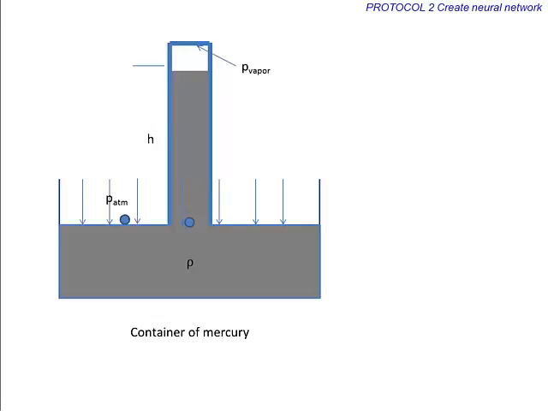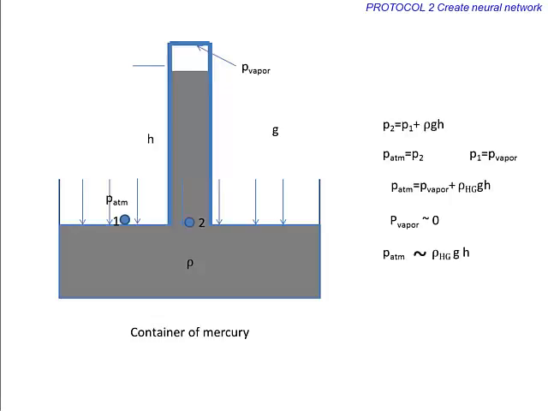We know that pressure at point 2 inside the tube is the same as at point 1 on the free surface, where pressure is atmospheric. Now, using the equation derived earlier, we can find pressure at 2 in terms of mercury column height, density and gravity. The reference pressure P1 is the vapor pressure of mercury, which can be neglected. For such a barometric configuration, the height of mercury will be 76 centimeters. Finally, the atmospheric pressure can be calculated as 101.3 kPa.